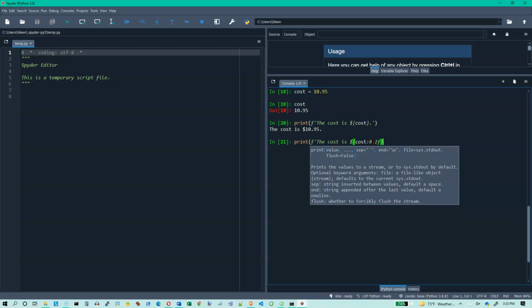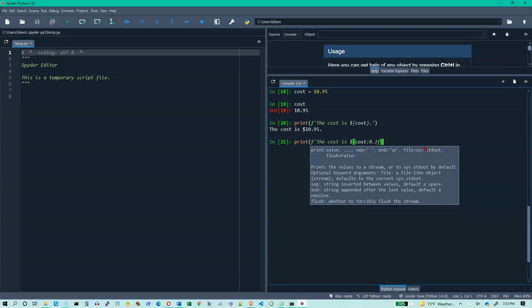So there's 3 extra things we have to add here. This means it'll print the number in a field that is 8 columns wide. The last 2 columns will hold the number of decimal places. To the right of the decimal point will be the 95 in this case, and to the left of that will be a period, and the 10 will be to the left of that. That accounts for 5 characters, which means there will be 3 spaces in between here.